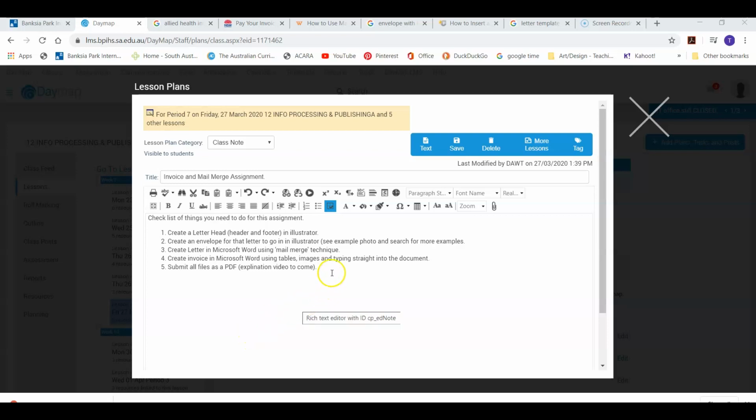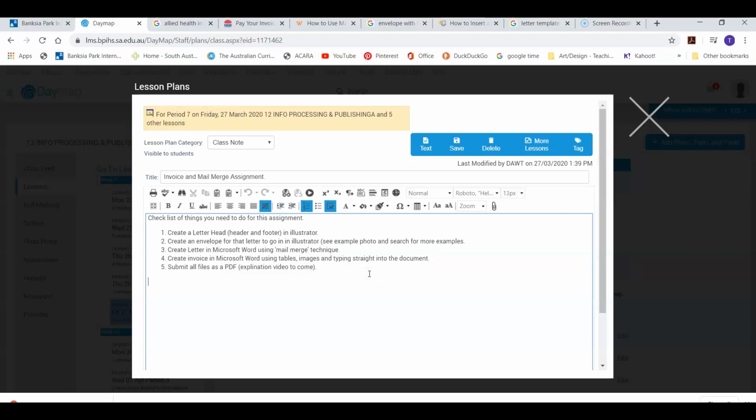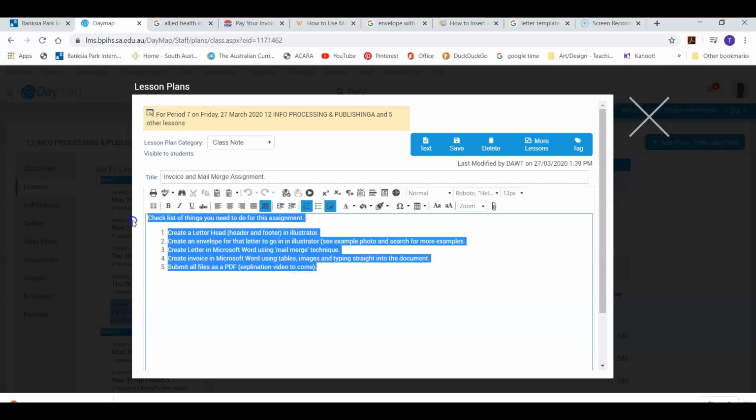Okie dokie, year 12. I'll try and make this quick, but this is an explanation on how you are going to create your eventual mail merge. So putting a letter together and then merging in different people's names as well as their addresses. I guess you could explain it.